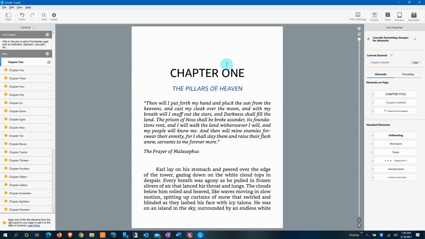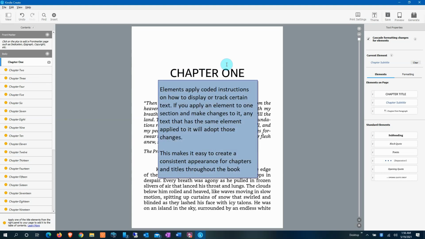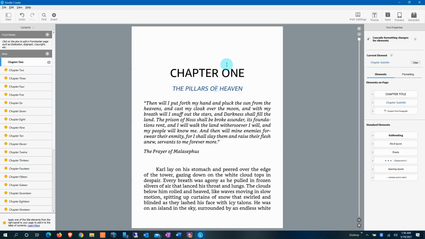I only have to do it once. It'll apply across the whole book. So that's actually very useful to have.